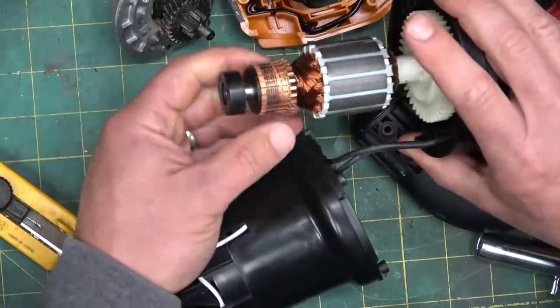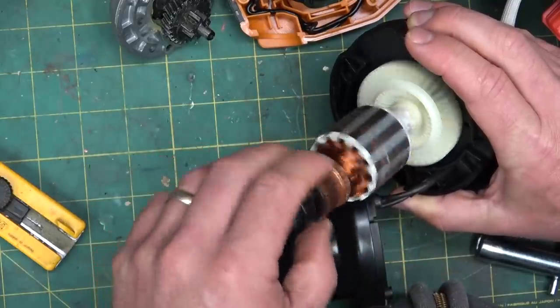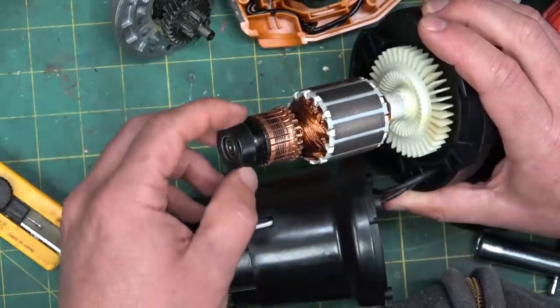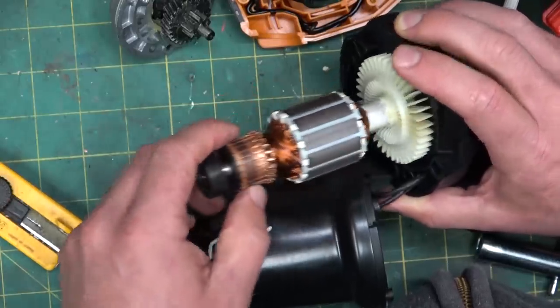On the armature, the motor rotor here, this is a universal motor. It's bi-directional because of the fan. You could turn it both directions. And this will run on DC, of course, because it's self-commutating. They got a little Buna-N condom on the end of her just for vibration damping.